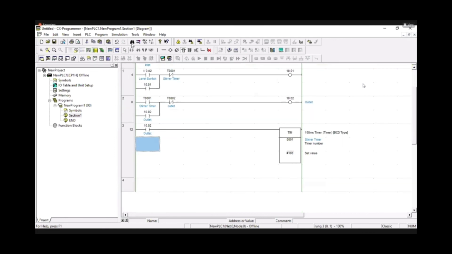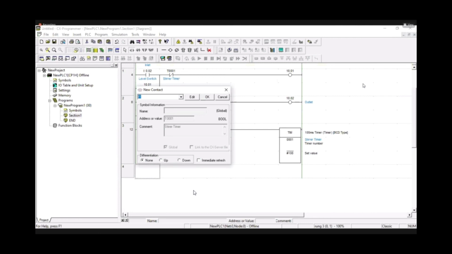So we're going to do the next one for timer number 2. So the switch. All right, so we're going to put in, sorry.